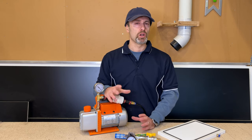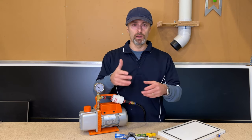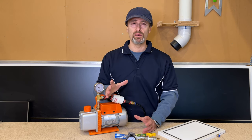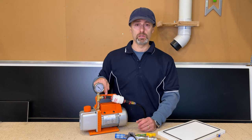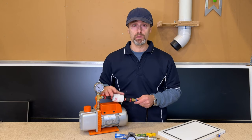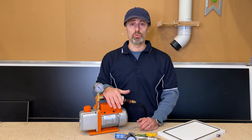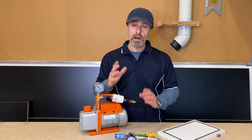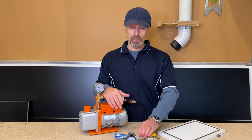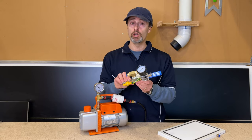Also, I thought of the cost as well, because of the compressor regularly kicking on. I did some calculations and it works out at around 7.5 amps, whereas this little pump here continually running will only run on 1.1 amps. That's under load. So you do the maths. This does work well, and it's a lot cheaper as well. But if you've got a big compressor at home and you wouldn't feel that loss of air, then you can get one of these quite cheaply, and you can use this setup as well.